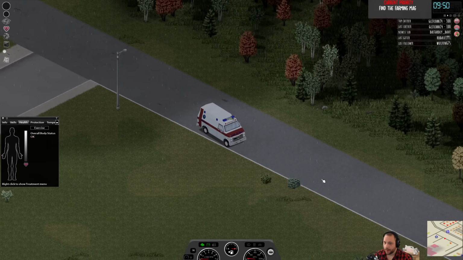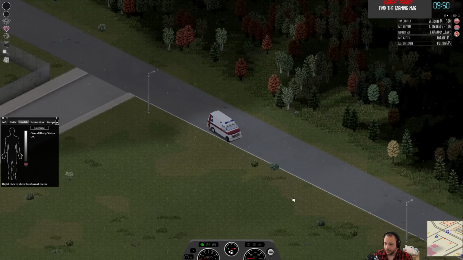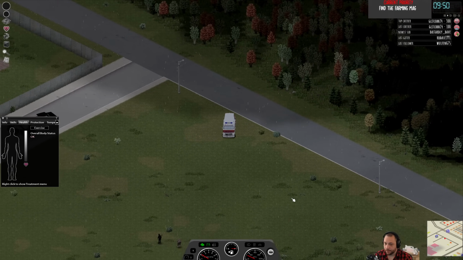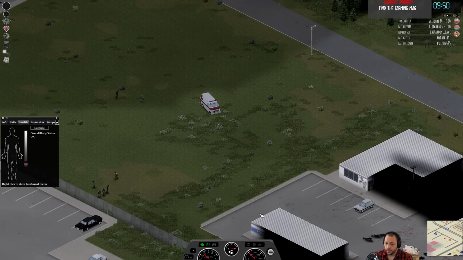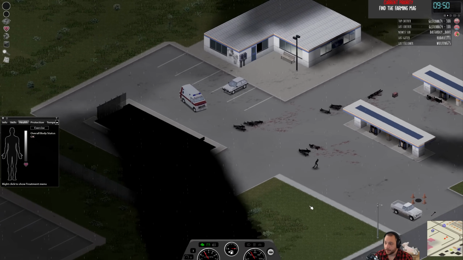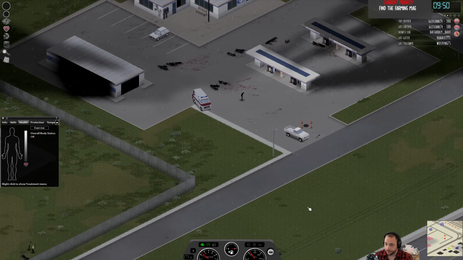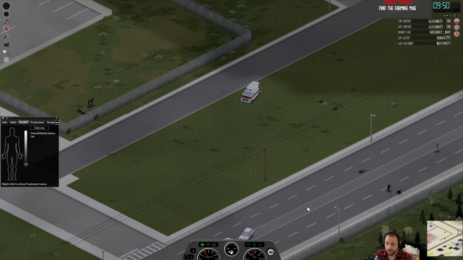Oh, am I going the wrong way? I can go this way, but it's usually busier. No, it seems to be okay. I mean, there was one boomer and a dude with a shotgun. No, it's fine. It's fine.